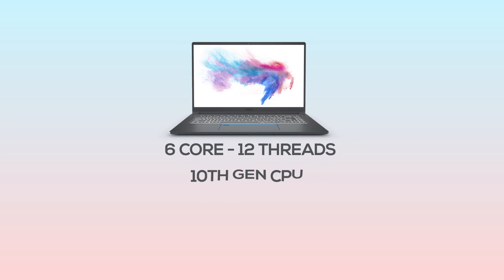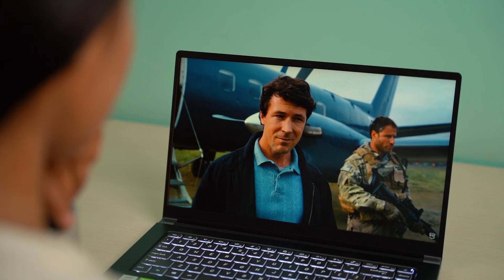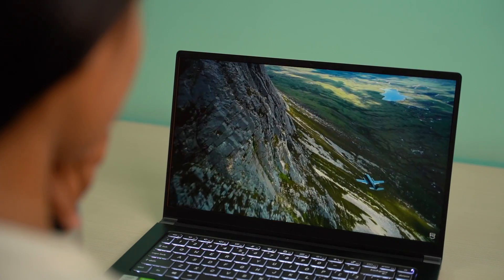Let's get on to the performance. This one is powered by the Intel Core i7-10710U Comet Lake processor — a 6-core, 12-thread, 10th-gen CPU with 15-watt TDP, configurable up to 25 watts. Compared to the 45-watt Intel 9th-gen i7-9750H, this one is more energy efficient. You also get 16 GB of RAM in dual channel and a fast 512 GB NVMe SSD, with another vacant M.2 slot in case you need more storage. Normal tasks yielded absolutely no problems whatsoever, as one might expect from a laptop of this caliber.